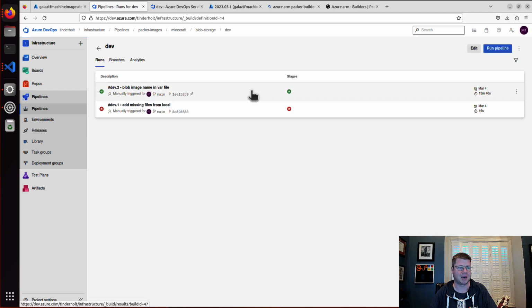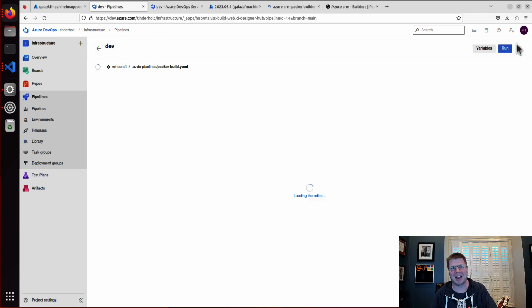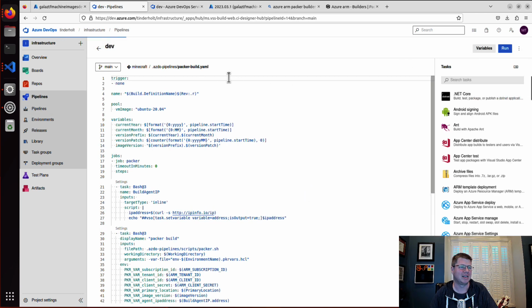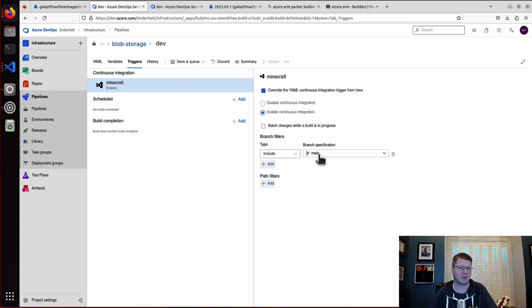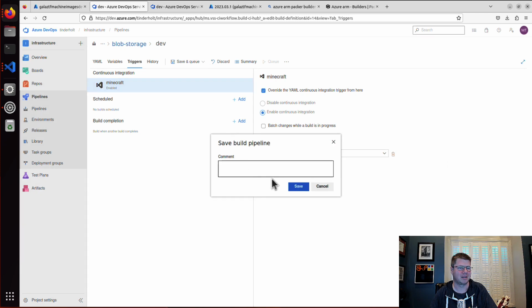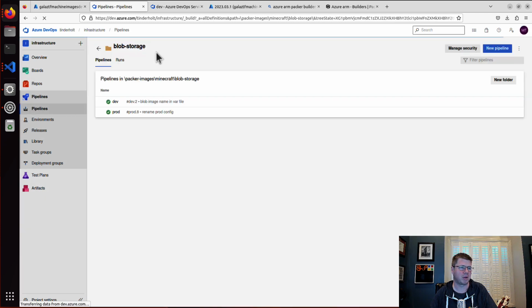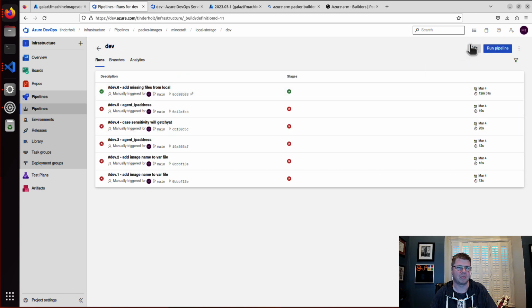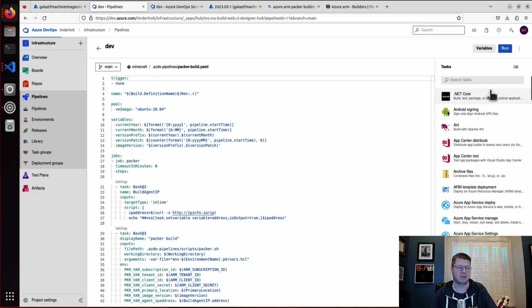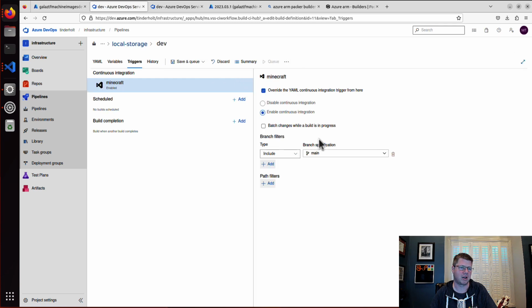Unless I didn't set up my triggers, which I may not have. Let's see here. Do we have, yeah, we don't have triggers. So for dev, I should probably automatically update. So you've got to add triggers to make sure that they automatically update.